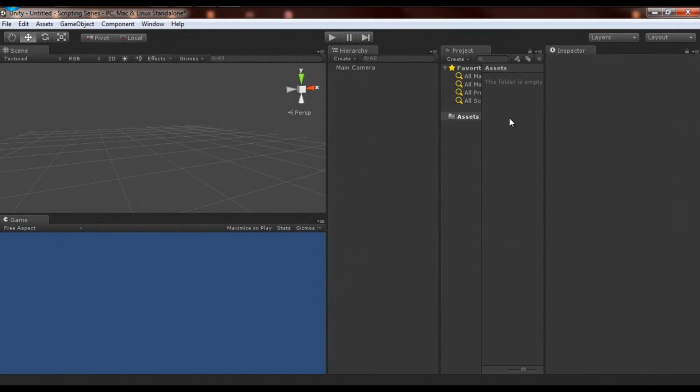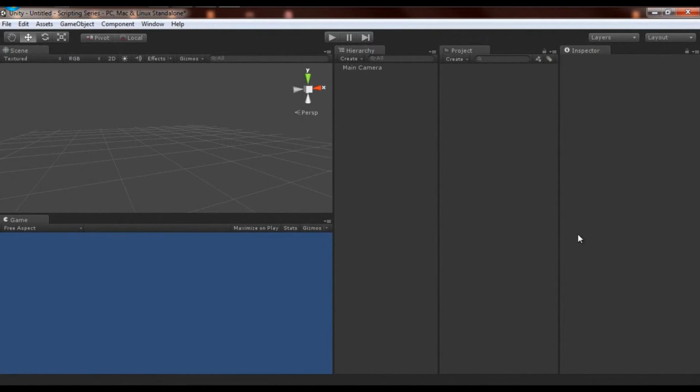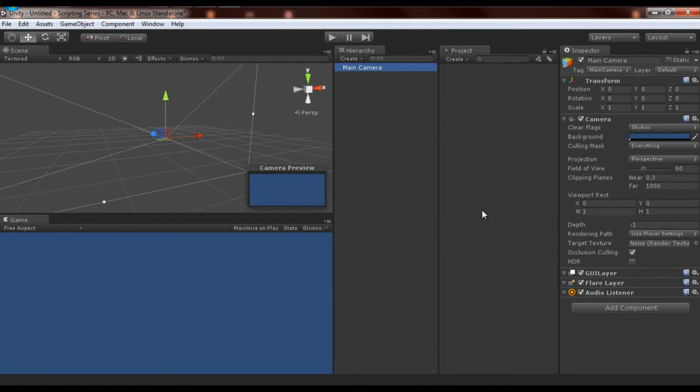Or we can go by a 2x3 layout. 2x3 layouts are typically what I use, except I switched this to one column again. The reason why I like this layout is because I can see what's in the hierarchy, I can see what's in the project, and I can see what's in the inspector. I can also see the game, and I can also see the scene. So I can see everything at once. But because these three windows are typically in list form, it's handier to have them more vertically oriented than horizontally oriented, because lists are vertically oriented. So it makes sense that you would want it more length and width. And it's the same thing with this, because like all the stuff it can expand outward, and you'll see that happening.